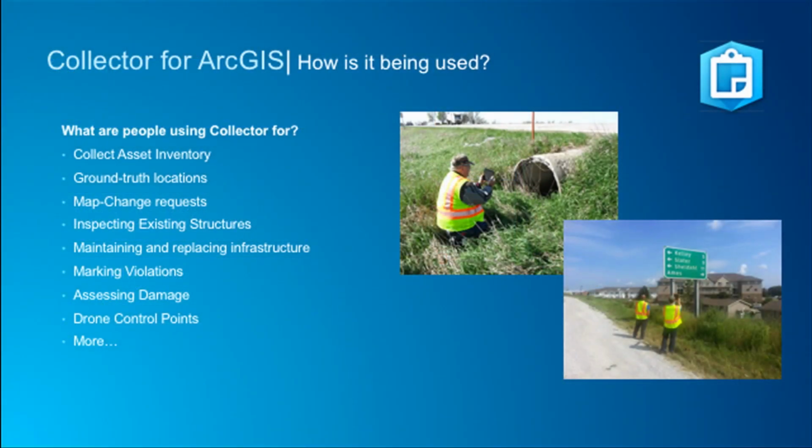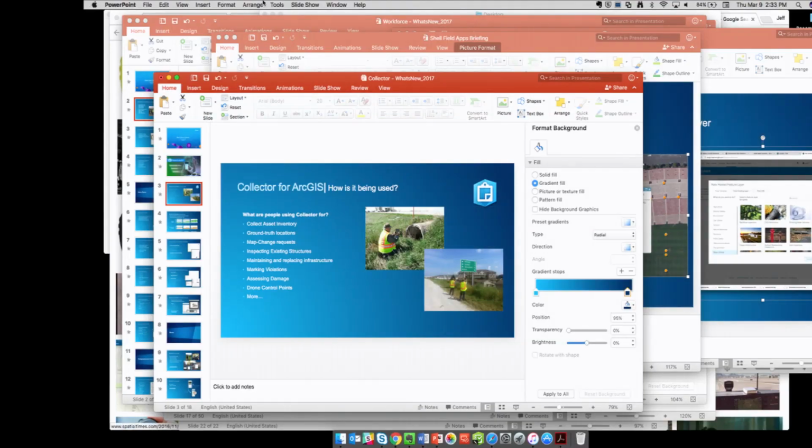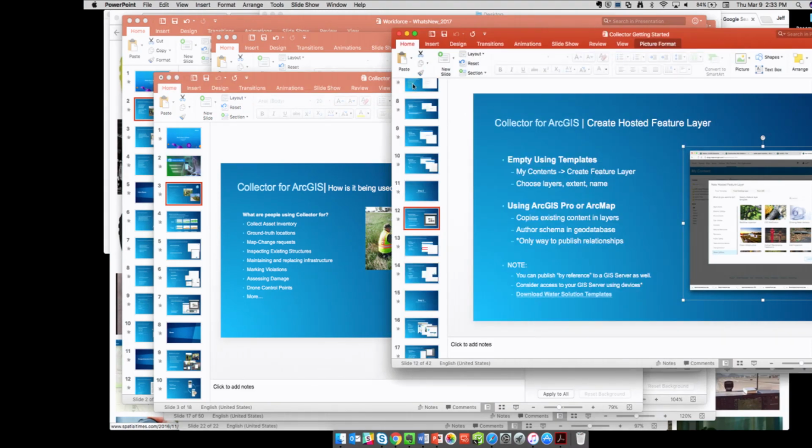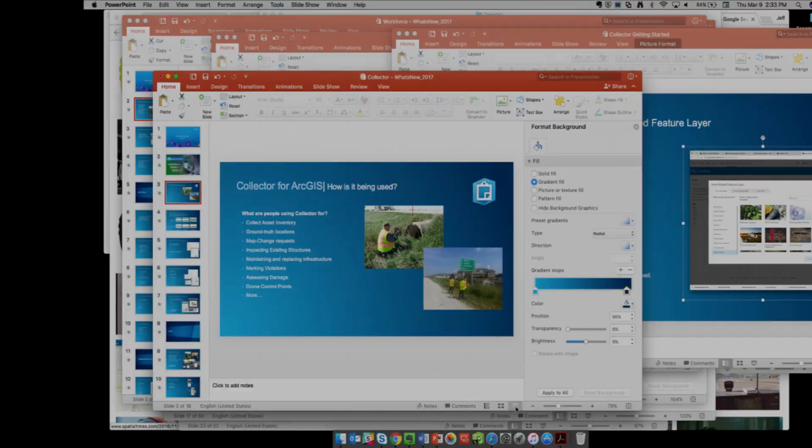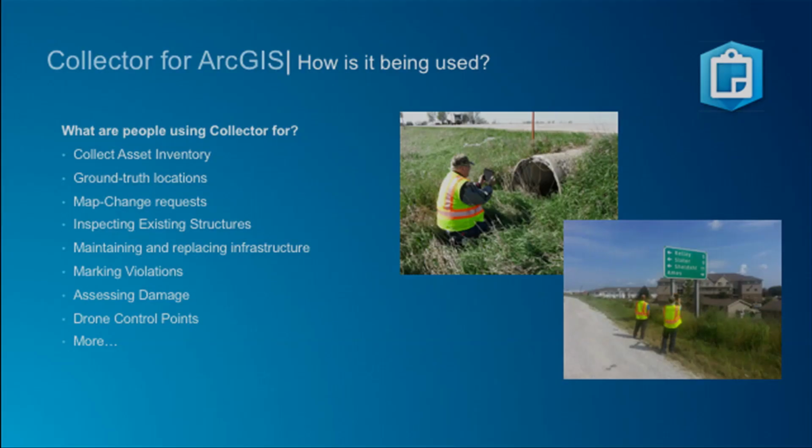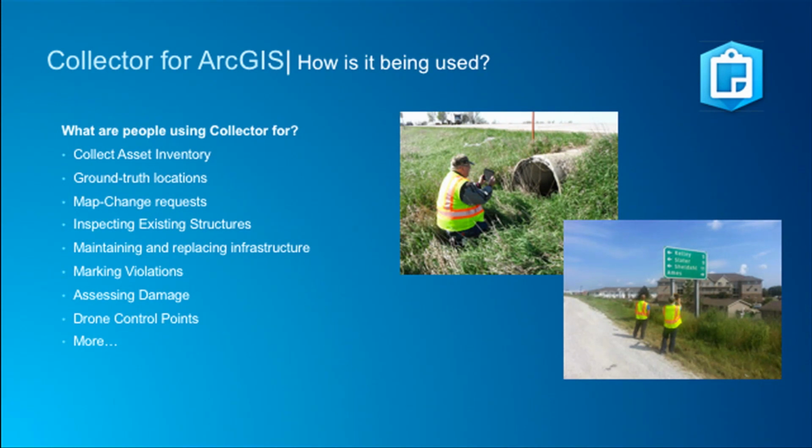So how is Collector being... Do I have the wrong deck? I'm wondering if I've got the wrong PowerPoint deck now that I see the slide, because I swear I updated it. Just a second. You can see I've got a lot of decks on the go. No, we'll go with this, and if I crash and burn, just bear with me. There are a lot of ways that Collector for ArcGIS is being used today, and here's just a couple of basic examples. I've got more screenshots in another deck somewhere. Obviously I updated the wrong deck.